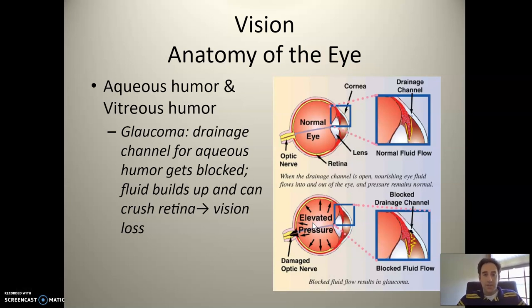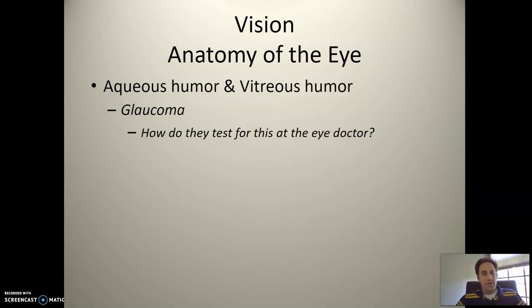This is actually the reason why they recommend an eye exam every, I think, 5 years. I don't even know the number, but it's recommended that you see an eye doctor periodically. It's not just so that they can see if you can read the eye chart. They're interested in that because you obviously want to get that corrected, and I think that's where a lot of the profit is in eye exams. Maybe I'm wrong, but really what they're looking for is to test for glaucoma.